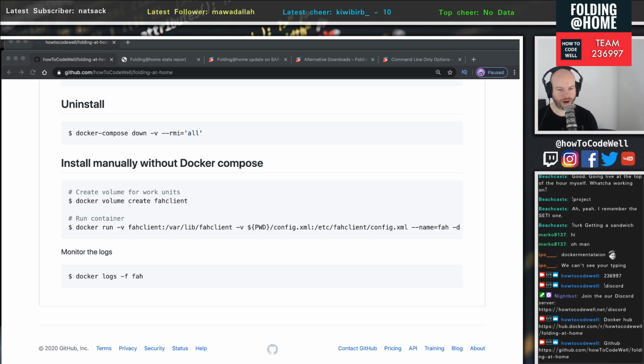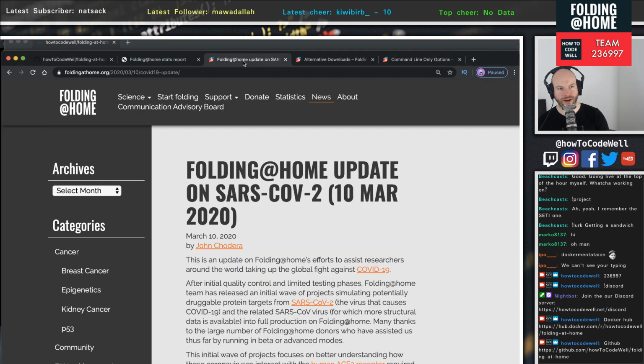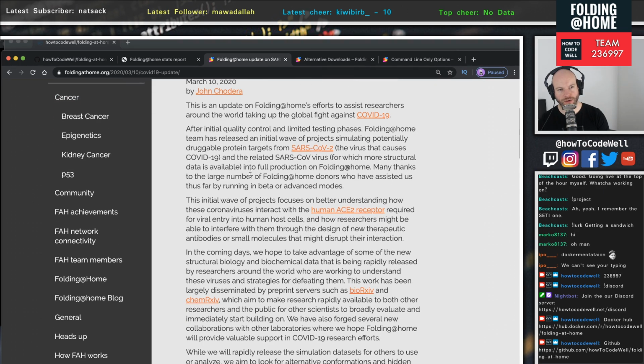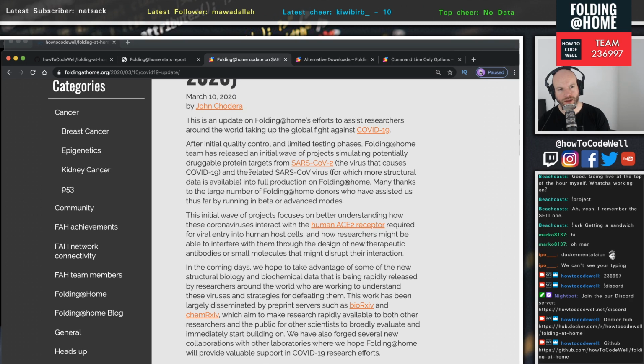It's fine. But I do strongly advise people, if they can spare some CPU GPU cycles, then to download either the client from Folding at Home or use this Docker container that I've created, because Folding at Home is now, since March the 10th, working on viruses that cause Covid-19.